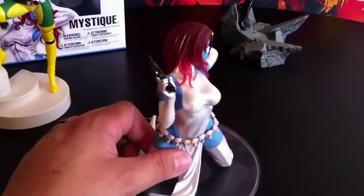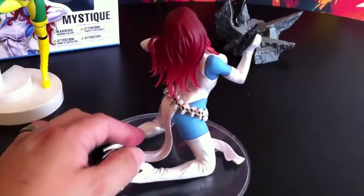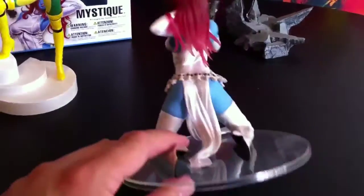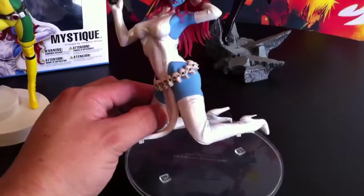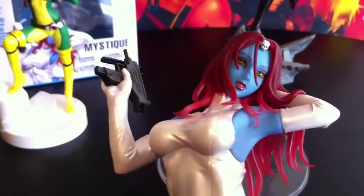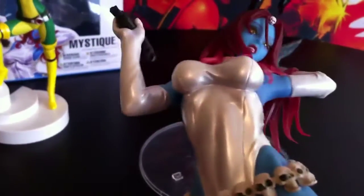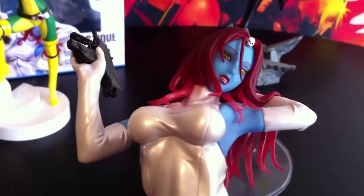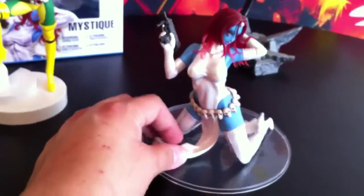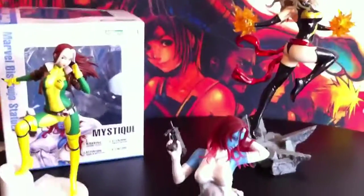I guess that's about it. She's a little powder bluey, her hair's cool, the sculpt is nice, the pose is nice — the figure came out great and I'm very happy with it. I say if you're thinking about getting it and you're not quite sure, get it — she's pretty cool. The only thing that's a little weird, and I kind of had this issue with Jean Grey too, is that you have to be well below this figure to see where she's looking, so it always looks like she's just looking down at something. It's a lot cooler if she's looking at you, but you'd have to be underneath the shelf she's on. Not a big deal. Kotobukiya Marvel Bishoujo Statue Mystique.